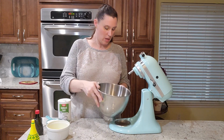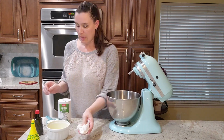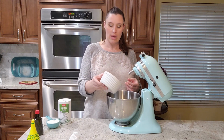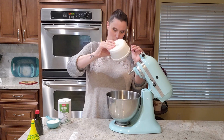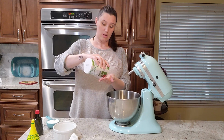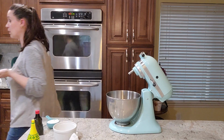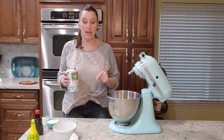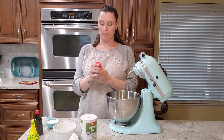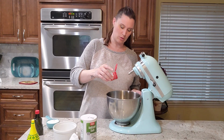That's all you have to do. So I'm gonna throw this on here. And I'm gonna go ahead and put in 4 egg whites from our eggs from earlier. I'm just gonna dump it right in. And I'm gonna throw in a pinch of salt. That's more than I wanted, but that's probably close to a 1/4 teaspoon. I'm gonna dump the rest of this one out, so I don't want that much. I didn't want that much, so I just dumped that in my sink. And we're gonna throw in a couple dashes of cream of tartar. This just helps the meringue set up. So this is probably also close to a 1/4 teaspoon.